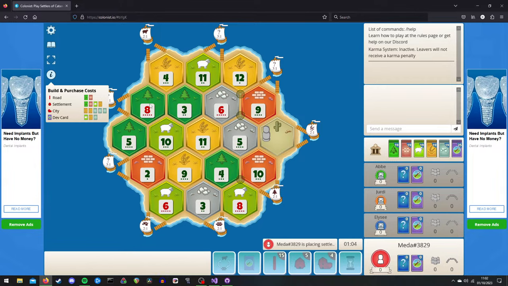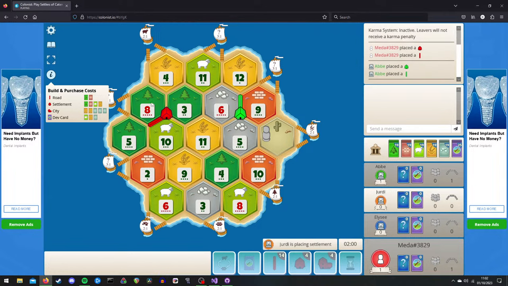So for example, you roll two dice. If you get a 3 and a 5, then this wood tile here, the one with the 8 on, and this wool tile will both produce a resource. You get a resource if you have a settlement on that tile. So if we put a settlement here and a road here, if an 8 was rolled, we would get 1 wood.